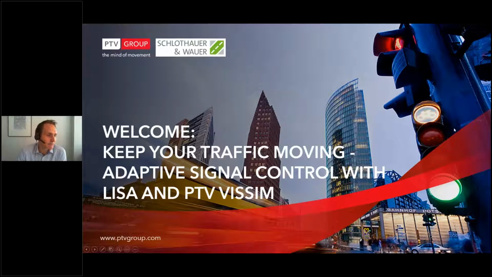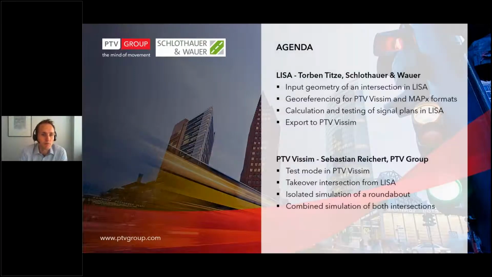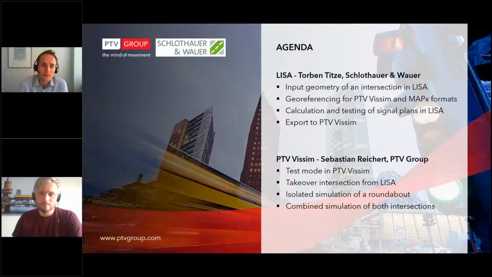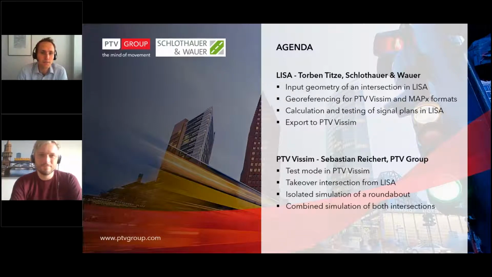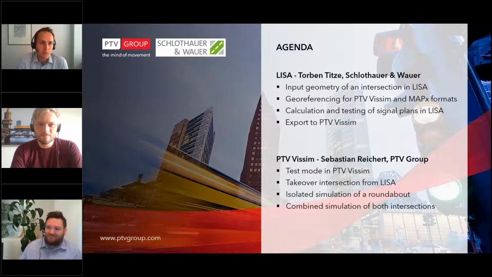The presenters are, you'll see them. First one is Torben Titze from Schlothauer and Wauer and Sebastian Reichert from PTV. Torben is from Berlin. He studied transportation and traffic at the Technical University Berlin and works since 2008 at Schlothauer and Wauer, and since 2014 product manager for network controls. Sebastian from PTV lives in Düsseldorf, also Germany, engineer from the Westfälische Hochschule, University of Applied Science. He is since 2015 at PTV Transport Planning and Engineering. His focus is planning for traffic signals.